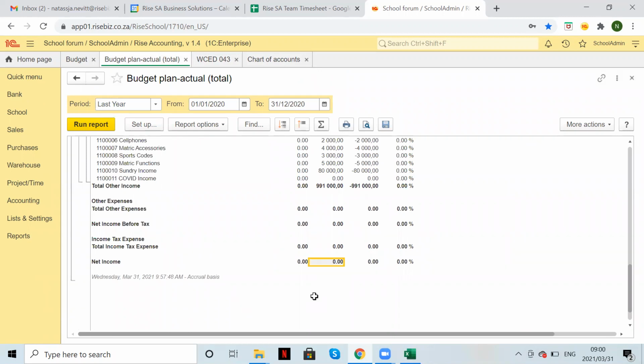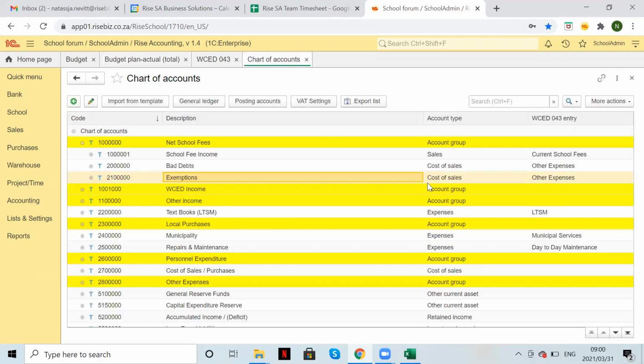There is something wrong with our mapping. That's when we have to go back into our chart of accounts and investigate which accounts have been mapped and which accounts have not been mapped. Investigate if the accounts have been mapped to the same entry twice. Investigate if the accounts have not been mapped, and so on.